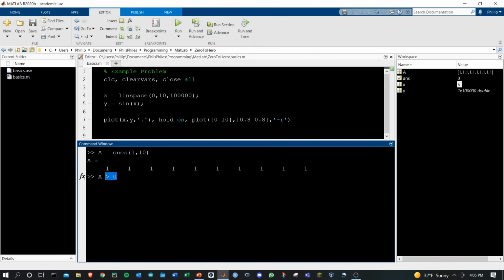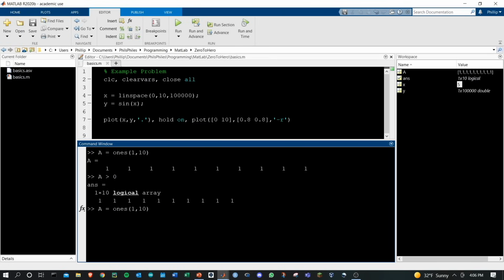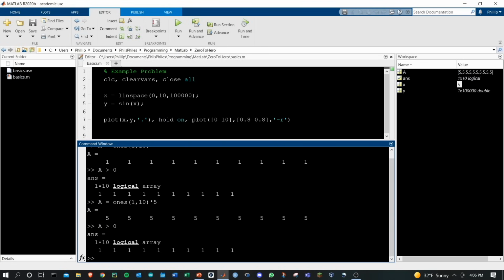Matlab will perform this logic assessment on every element of A. 1 is greater than 0, 1 is greater than 0, 1 is greater than 0, and thus we're just going to get the matrix out of all trues. Maybe not the best example. Let me do A is 1s and then multiply this by 5. So we'll have a bunch of 5s, and now we can do our logical test. A greater than 0, and we get a logical array of 1s out, which is telling us true, true, true, right?